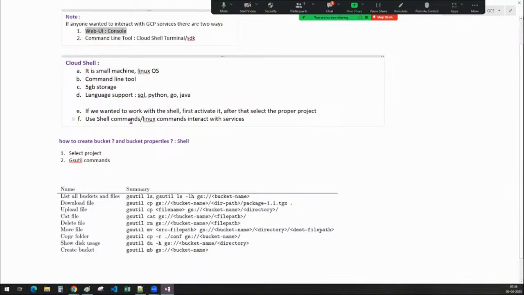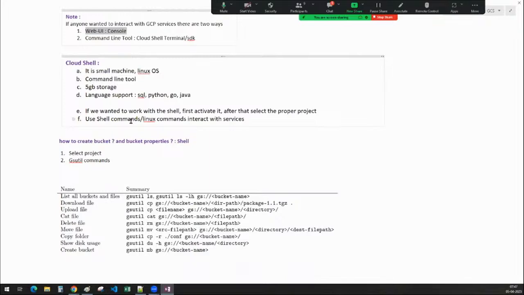A Cloud Shell is a very small Linux operating system, guys. It is a command line tool. It has 5 GB storage, and it has language support for SQL, Python, Go, Java, all of these things. If we want to work with the shell, we first activate it.